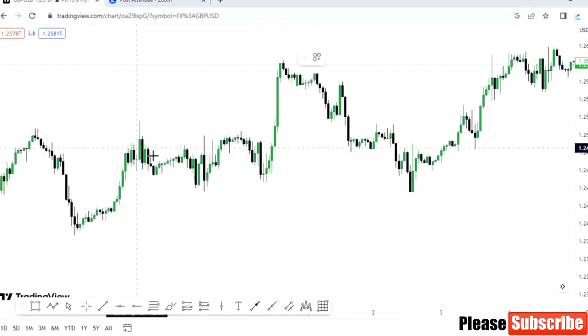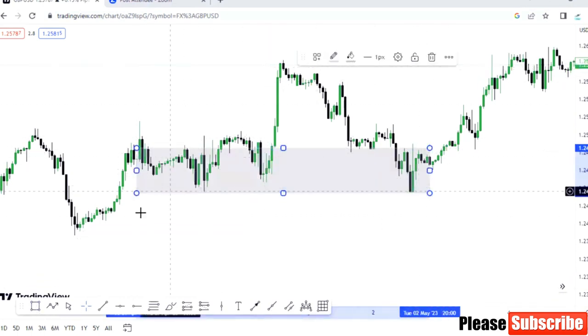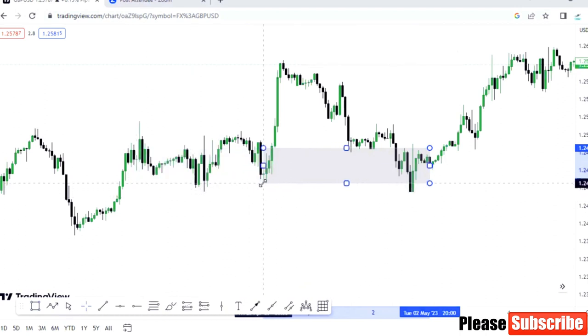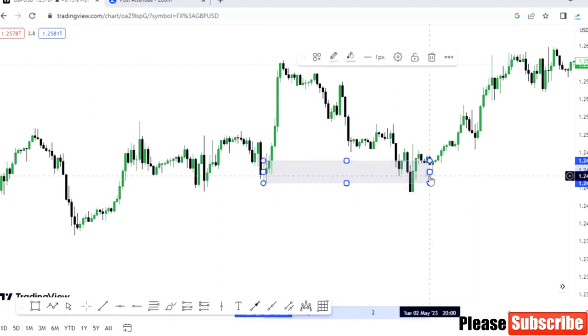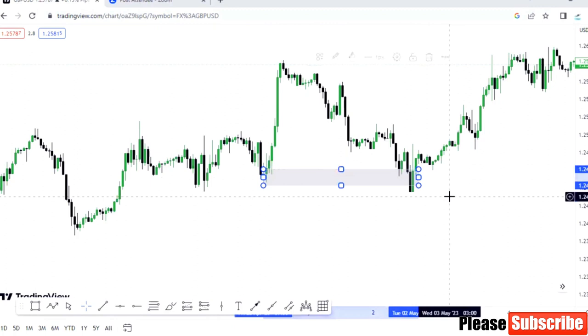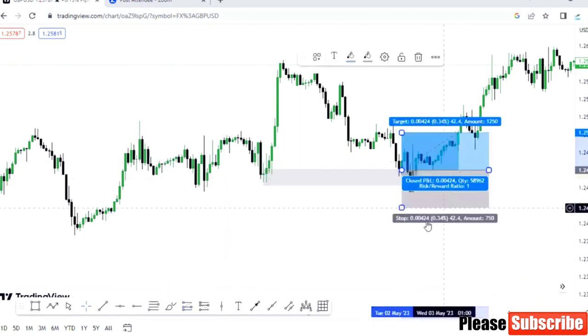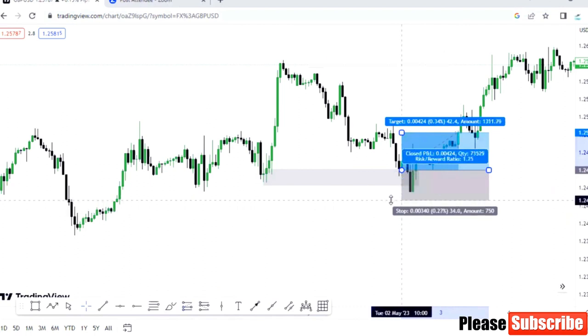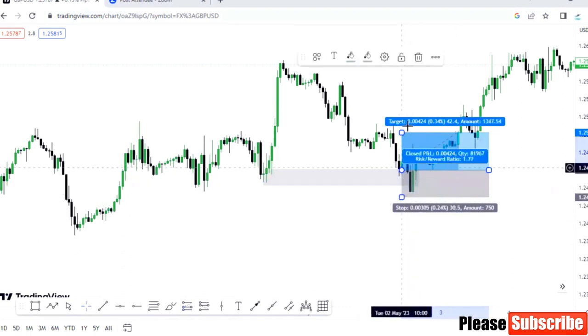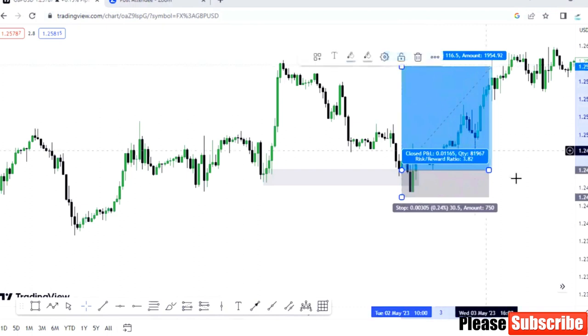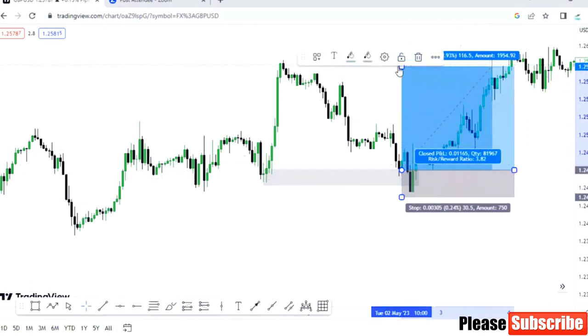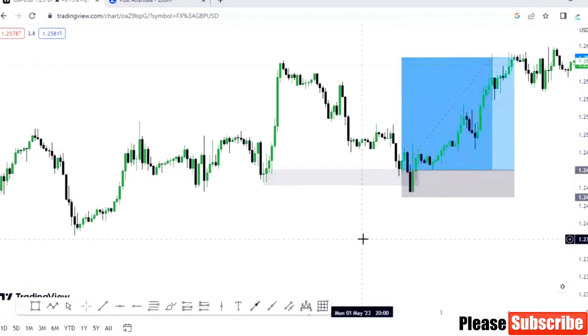Now instead of me actually drawing the whole demand zone, what am I going to be doing? I'm going to be refining this into an order block, and then I take my trade when the market comes in. Now let's look at what happens when we refine into an order block and the market comes in. You can see my stop loss goes down to 30 pips, and now my risk to reward becomes much better. This is a 1 to 3, that's why it is a 1 to 4 risk to reward ratio as opposed to a 1 to 1 previously.